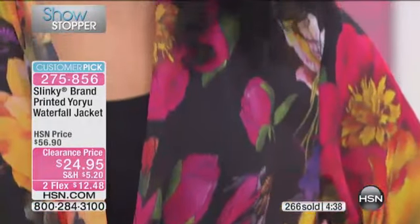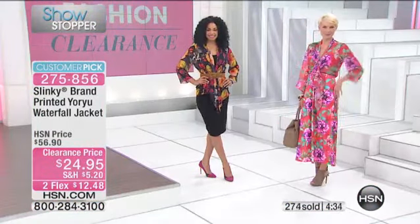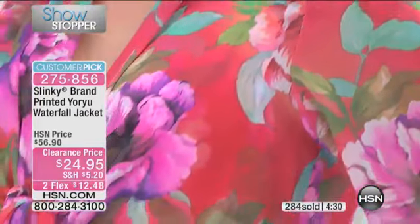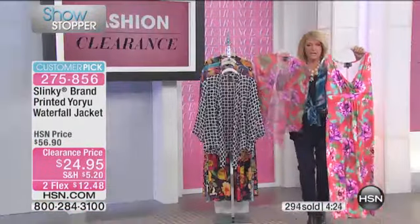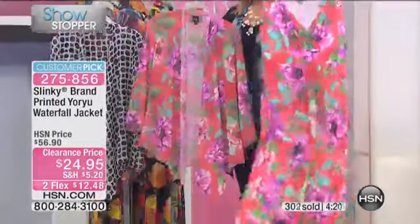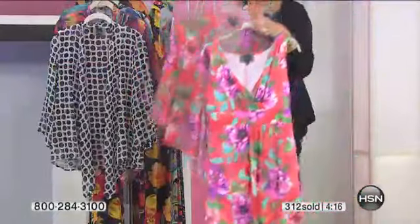It's one of those pieces you could show it belted, and we're wearing it with a pencil skirt. We have it with the matching dress, which I'm going to show you the dresses in just a second. She did a maxi dress — look how crazy this is. This is the coral floral, and there it is. If you want the full top-to-bottom printed look, ask about the maxi dress. This is amazing what she's done, and this is on sale too.